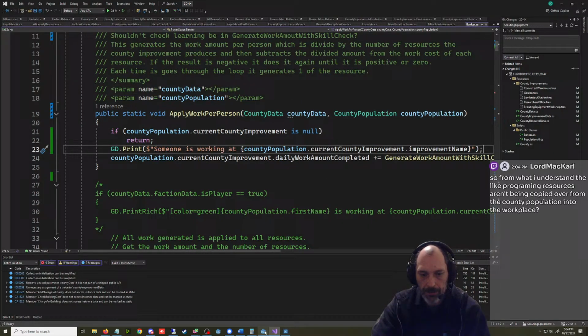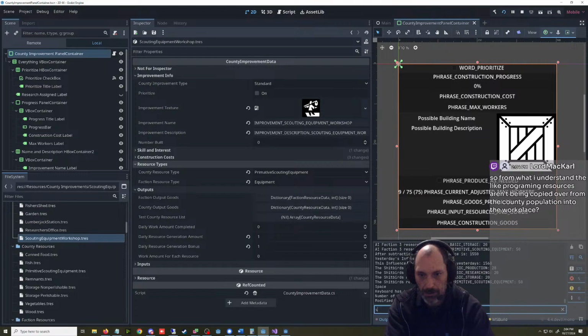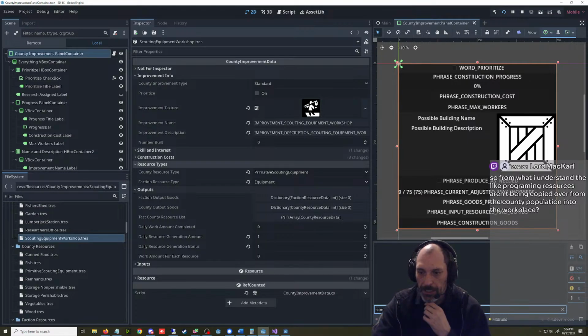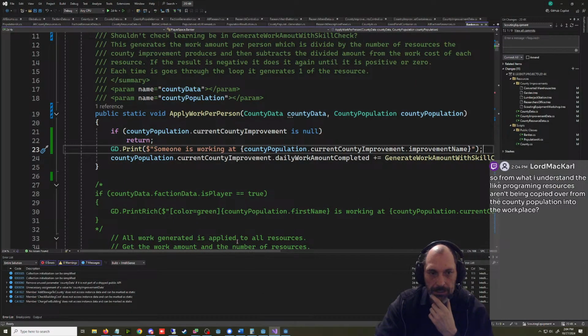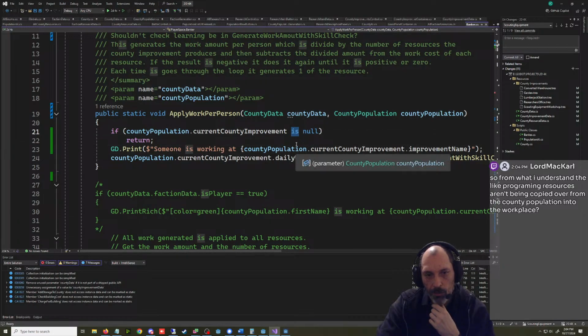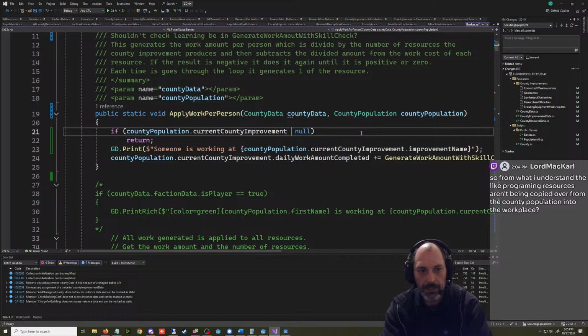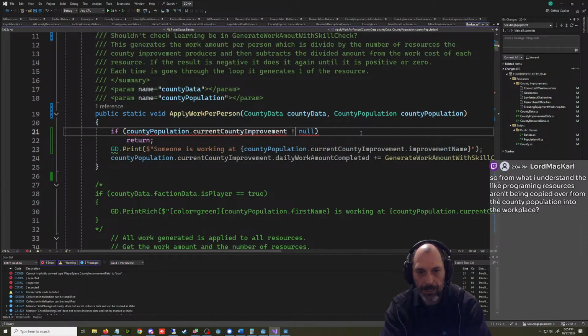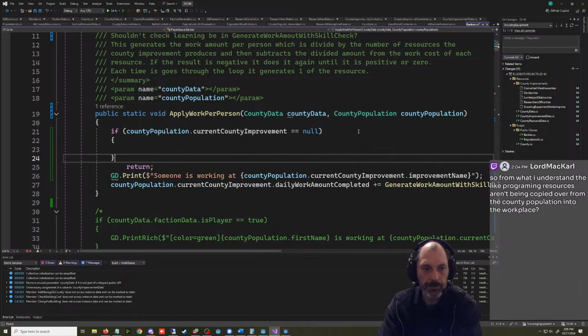Someone is working. See, it never gets past this thing. This is always null. What day are we on? Day 6. Yeah, this is always null, or this thing is not working. I was wondering, why did it do this? If county improvement is equal to null, then return.